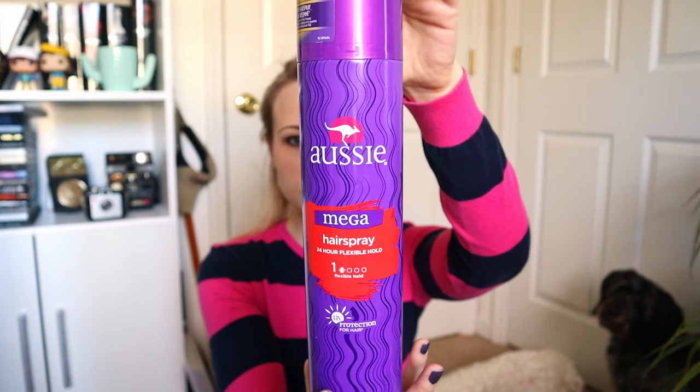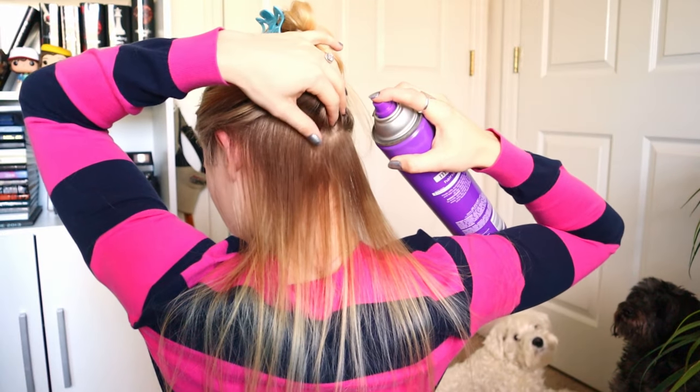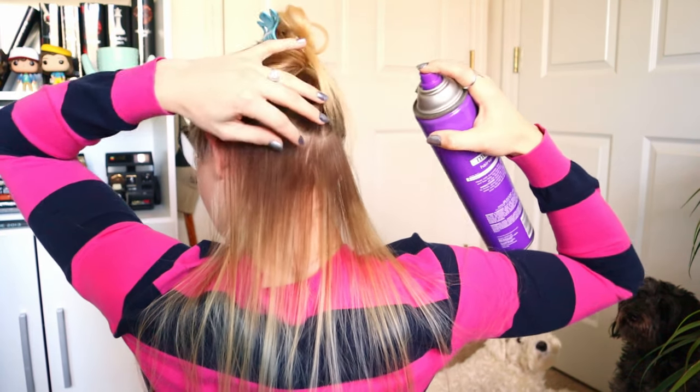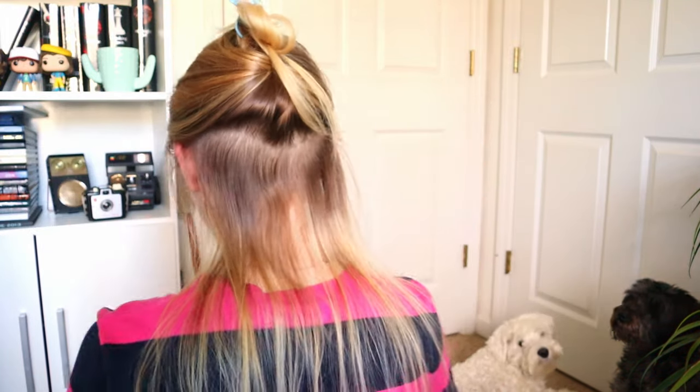Now there are a few different ways to help secure the clips into your hair so that they don't slip out. The way that I have found most helpful for me is using hairspray. You don't need much, you just need a little bit to help add some stickiness and some texture for the clips to hold on to. And don't worry, this does not cause them to stick to your hair to where it's going to rip your hair out. Otherwise, I would not be doing it.